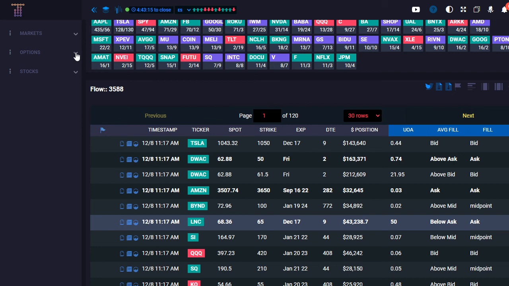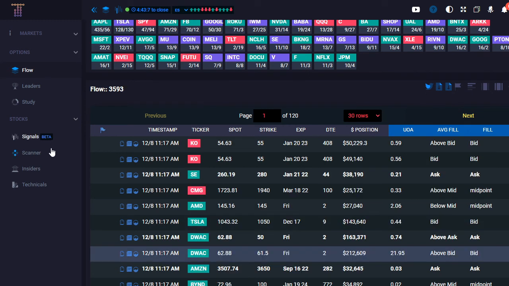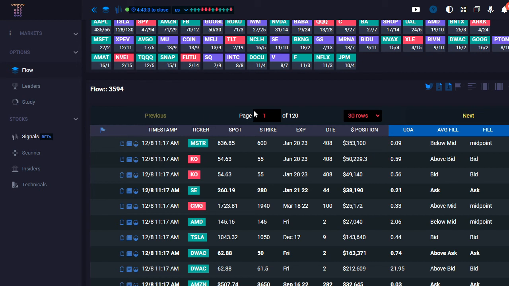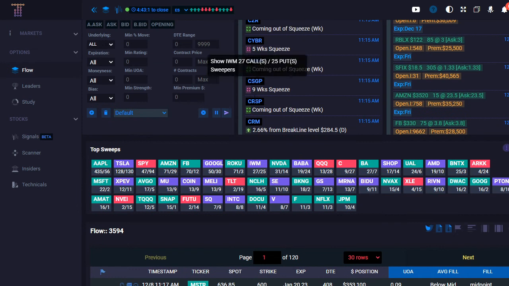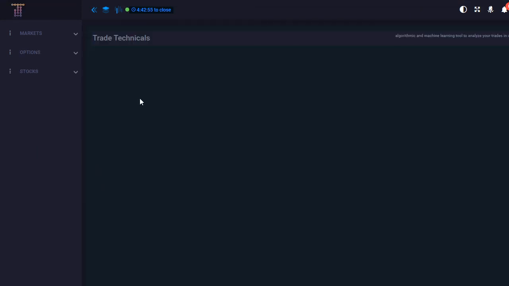And there's not just one tool. This is just the front end. You can follow the leaders, the study boards, a whole lot of different features here. Signals, as you can see, is currently in a beta version as of this video, but it's going to be expanding to more of a full tool, much like this option flow here. Find different technical levels right through the platform as well if you don't want to use the bot.